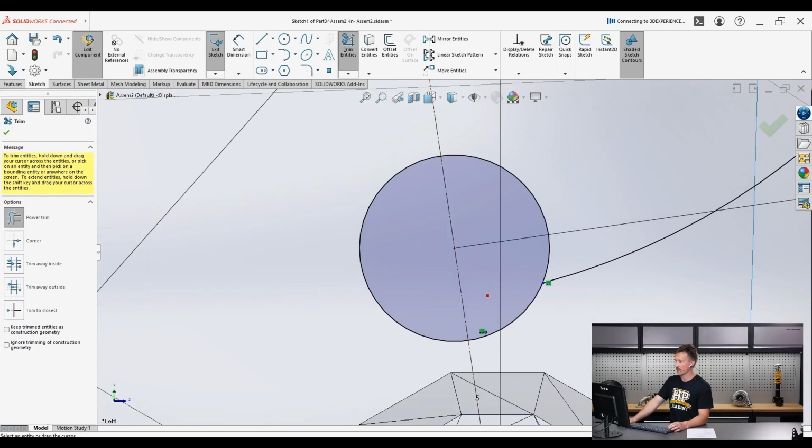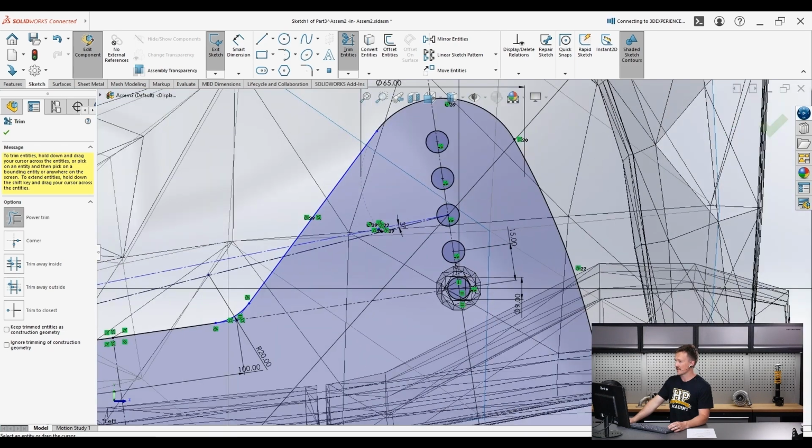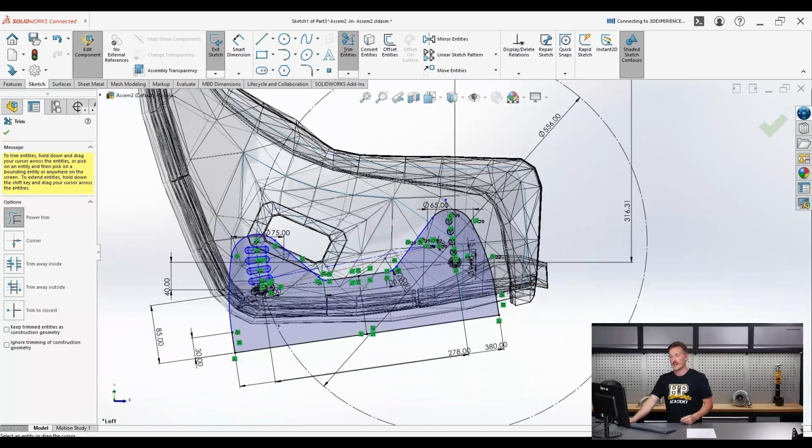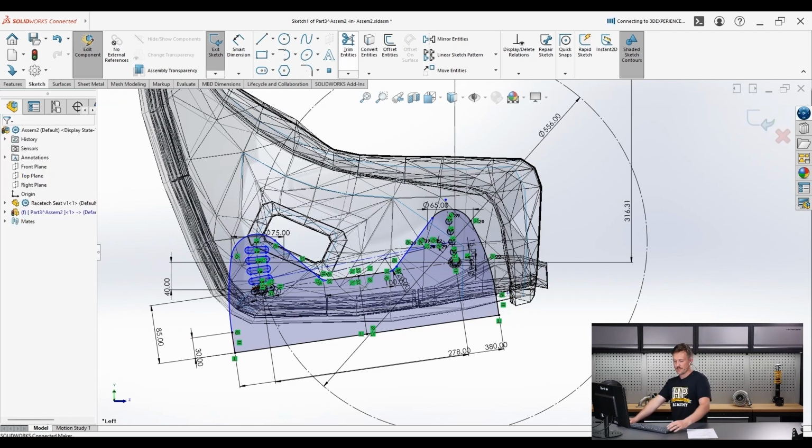It gets a little bit fiddly if the line has intersected a lot of features, and you can see it's shaded in there, the inside of that closed profile. Escape to jump out of that tool, and then we're actually going to use another feature in a moment to model the bottom flange of this, where it would mount to the seat rail or whatever bracket we have mounting to the chassis.